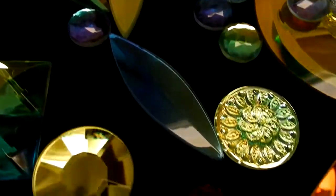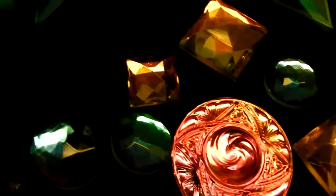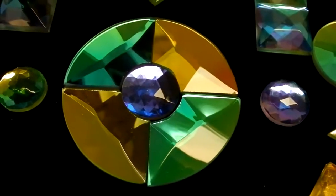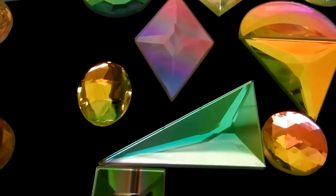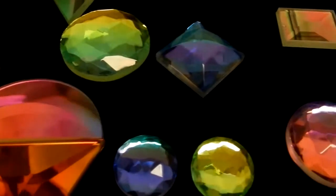That's the beauty of dichroic glass — it's almost in its own league of color, which it is. In my belief, it's the highest conscious color there is, much more electric, with more energy around each and every dichroic color versus the regular color world. I'm 87 percent colorblind, but I can feel the intensity of every one of the dichroic colors.